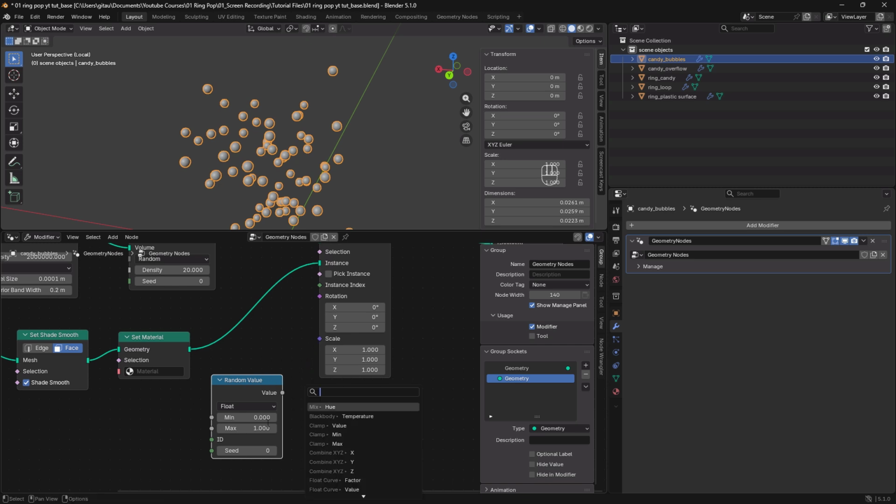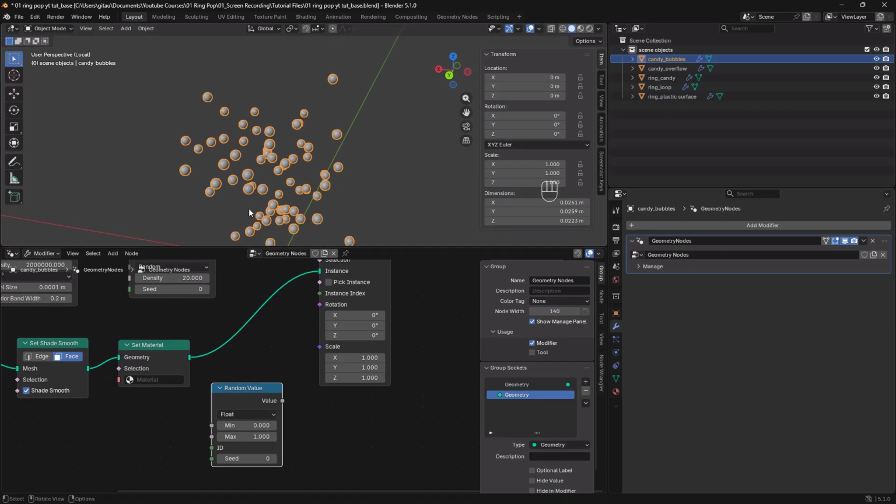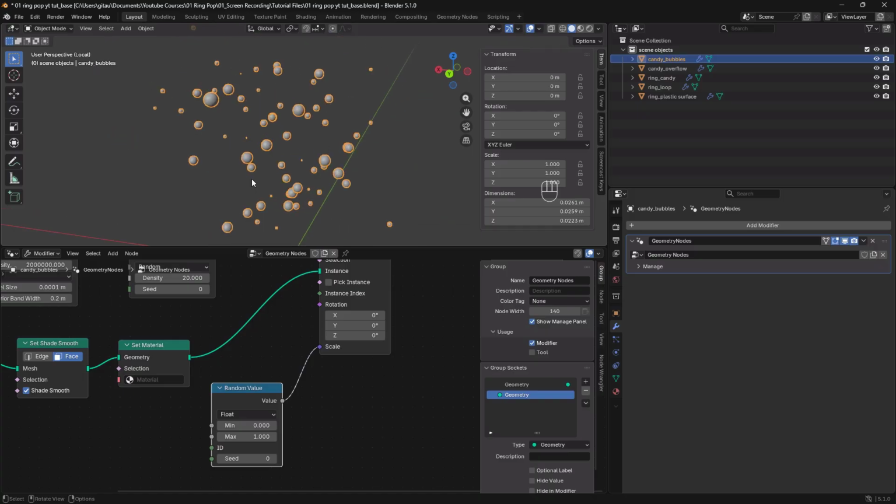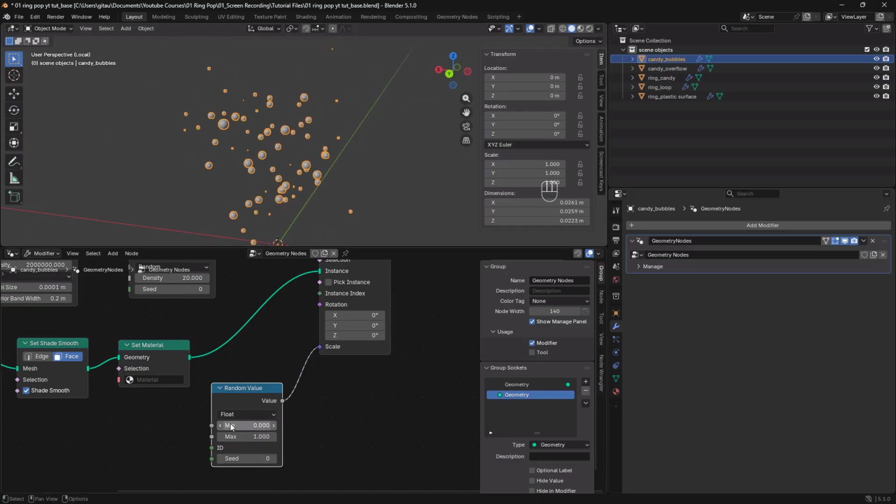And because the minimum is set to 0 and the maximum is set to 1, some of these spheres are going to disappear because some of them are going to be assigned a scale of 0. So I'll connect, and you'll see some of them, you won't be able to see them. Either they become really tiny or they disappear completely. So the minimum value, I don't want it to be set to 0. I'll set it to maybe 0.08. That's the minimum size a sphere can have. And then the maximum is 1.